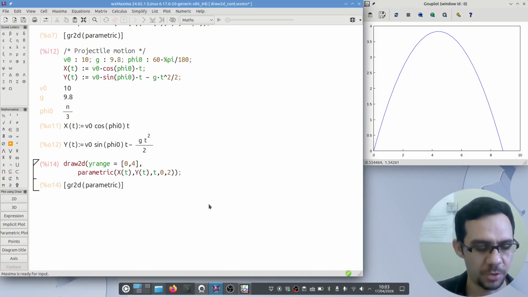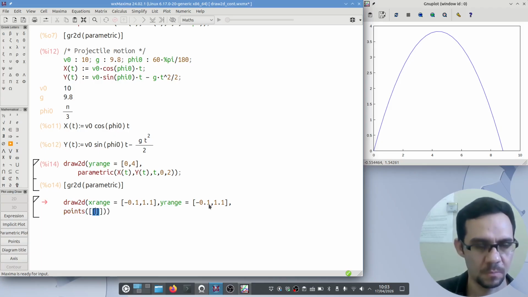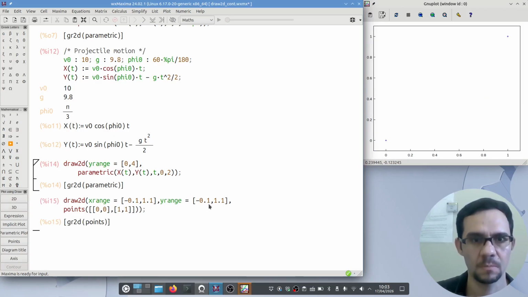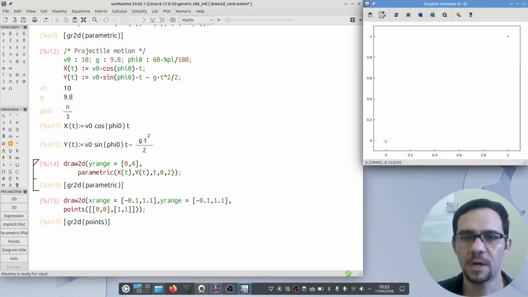We can also draw points in the graphs. So let me show you a simple example. There. So we see here that there are 2 points.